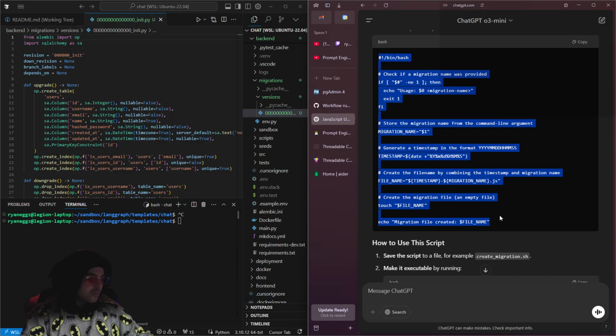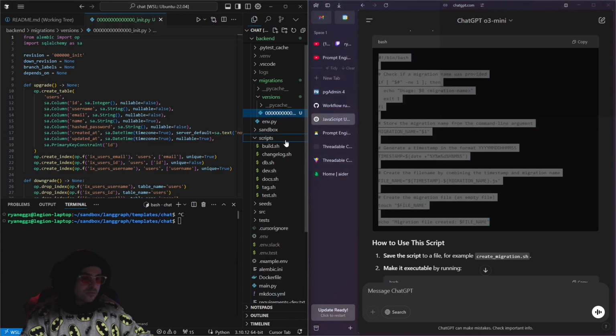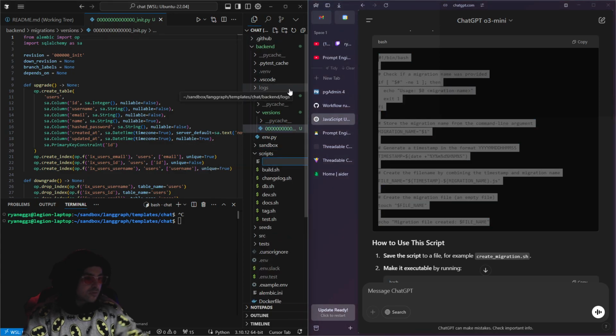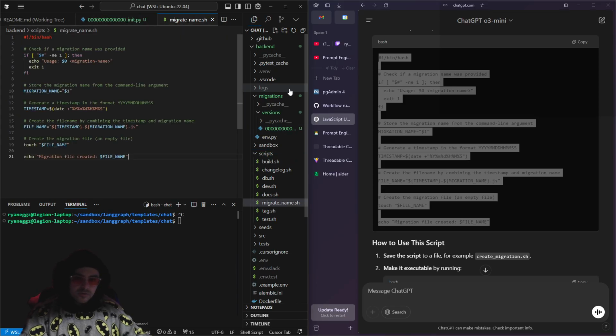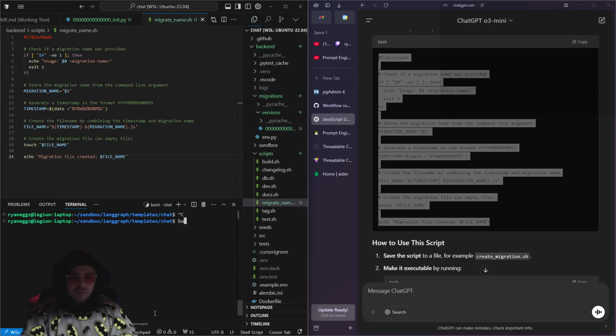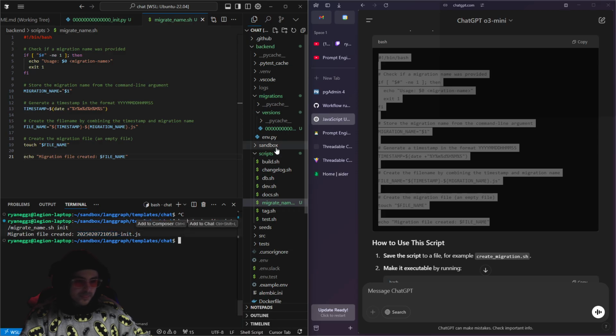Migration name. Scripts. Migrate name. Want to get this over with. Bash scripts. Backend scripts. Migration name. It's going to be, I don't know, init. Boom. Cool.